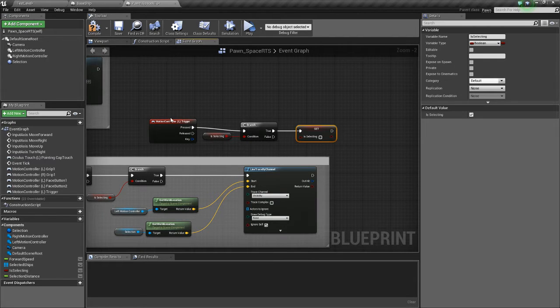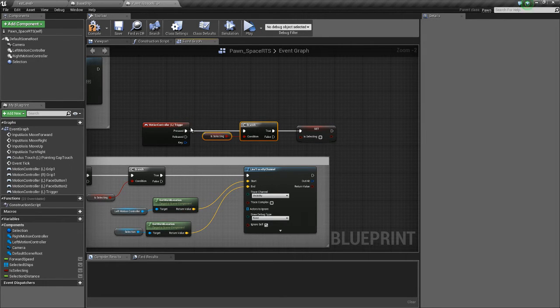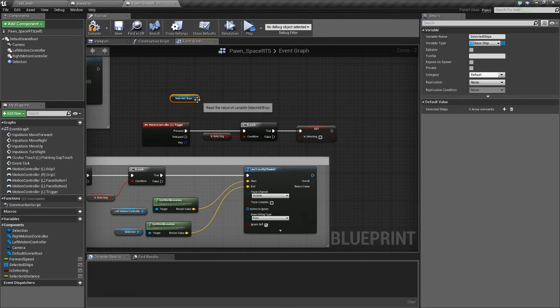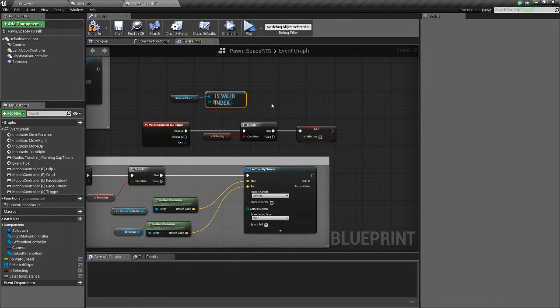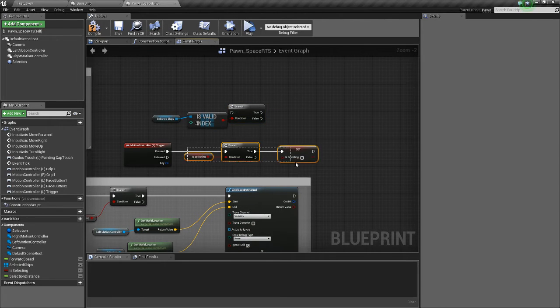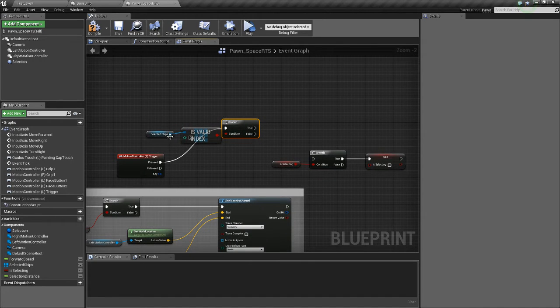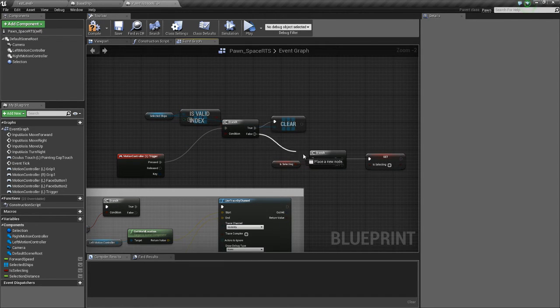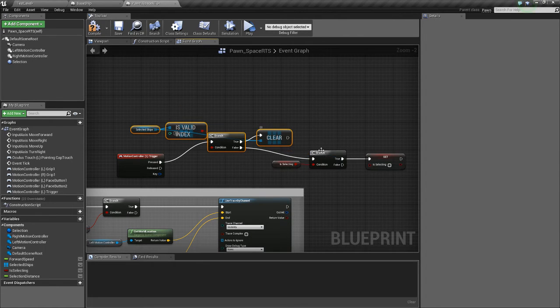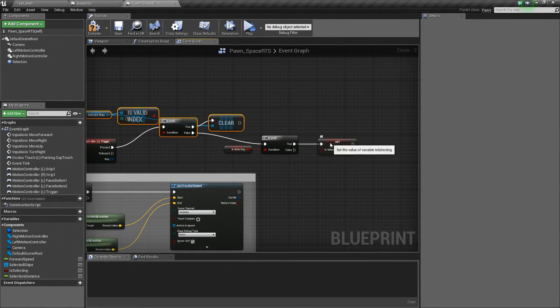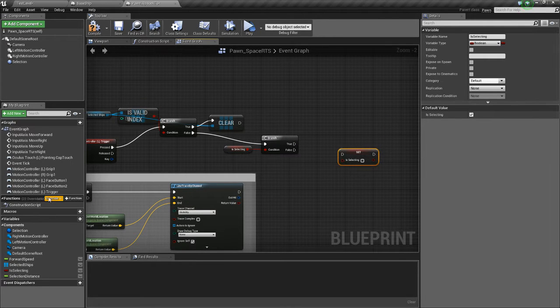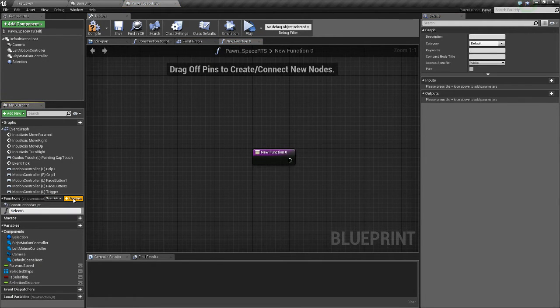Or I guess we could do an is valid on our ships. Yeah, let's do that. Use valid index 0. It's fine. So we'll see if we have any ships, and if we do and we press the selection thing, then we want to clear this. If we don't have any ships currently selected, then we want to check if we're currently selecting. If we are, then we want to run our selection function, which we'll create. Ships in the sphere. But we will do the rest first.